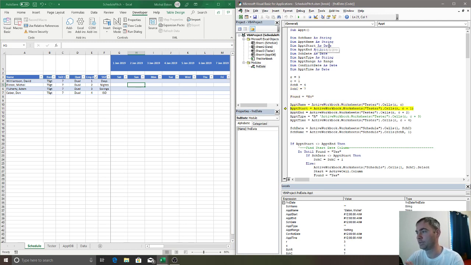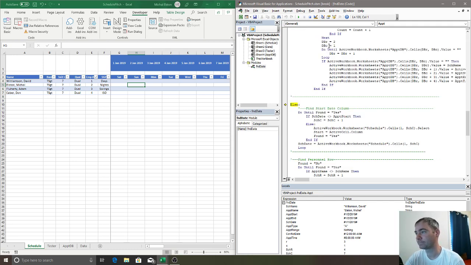So here I'm just collecting my starting data. The beginning of this table, the beginning of that table, it's just collected the data right there. That's all it did. And now it's running through trying to find the start date. See, it found the start date and it highlighted it, right?